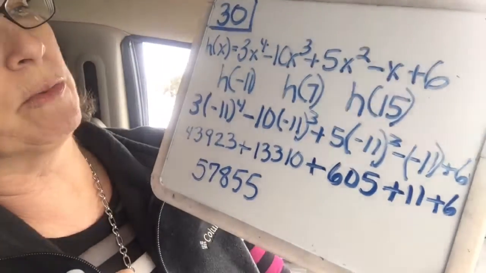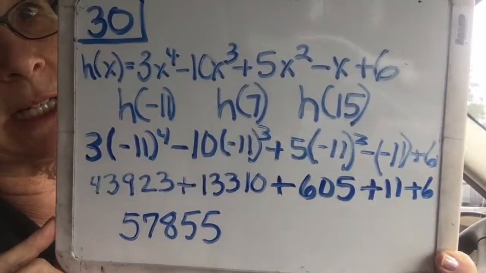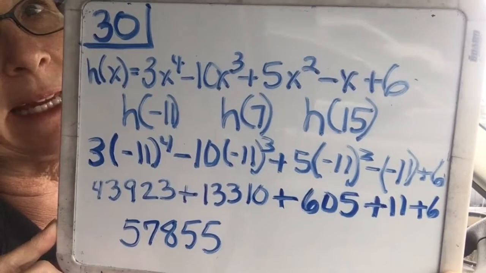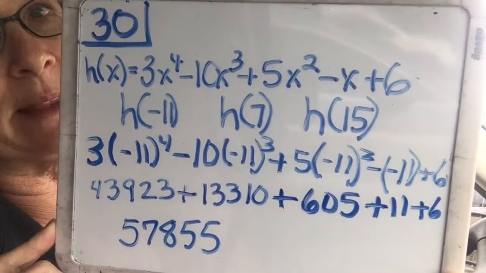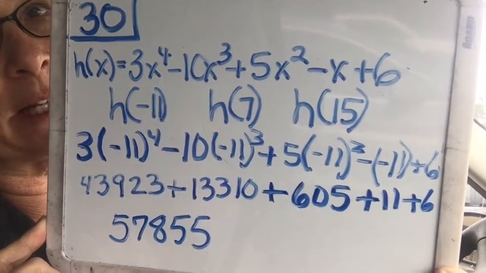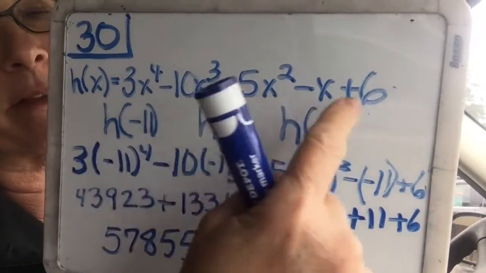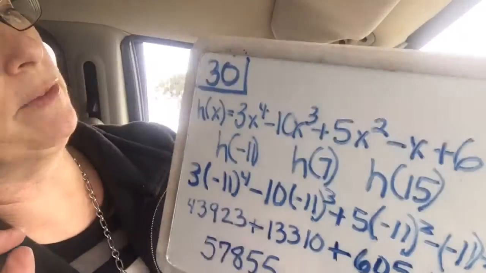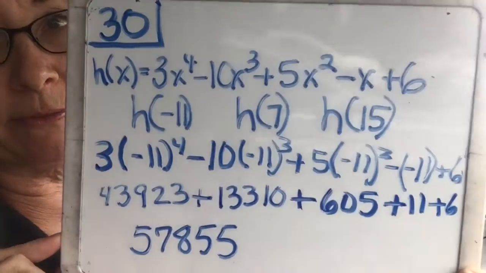So I'm not going to do the rest of those because they're all going to be just like that, where you take out the variable and you plug back in the number and do a lot of calculating. So I'm not going to do any more of those. I'm not going to do these other 3, but you have an example of how to do the one. So we will move on to problem number 40.